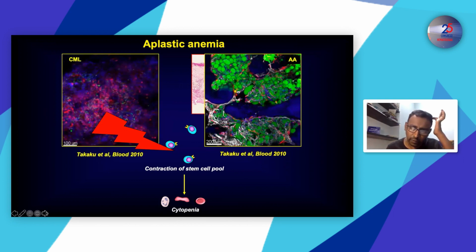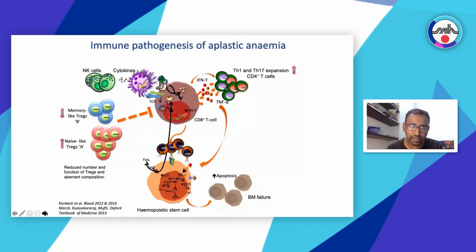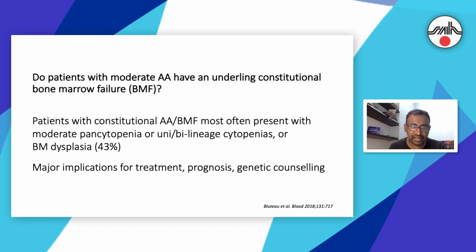And this has been elegantly shown by a number of works, predominantly from NIH, dating back to 2010 using confocal microscopy. And we all know that this is a disease of immune pathogenesis because the cytotoxic CD8 T cell population is immunosuppressive to the hemopoietic stem cell, leading on to apoptosis and bone marrow failure. But we had a significant interest in looking at the CD4 subsets, predominantly the T regulatory cells and Th1, Th17, the latter two leading on to expansion, and also at the number of cytokines implicated in the pathophysiology and the understanding of the disease.